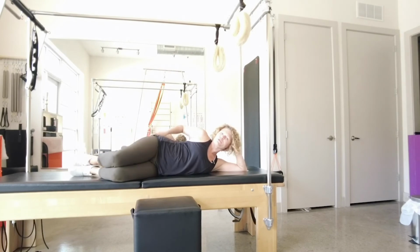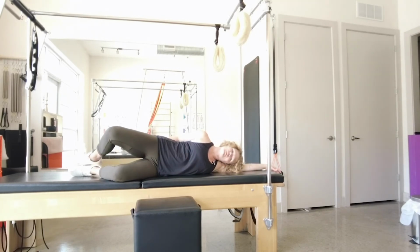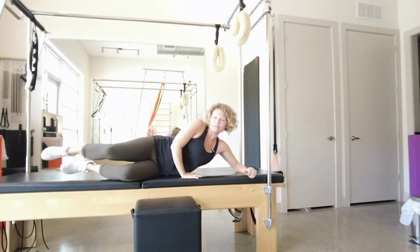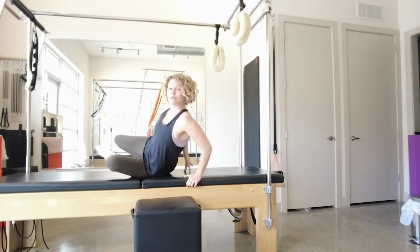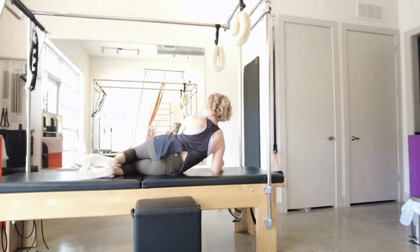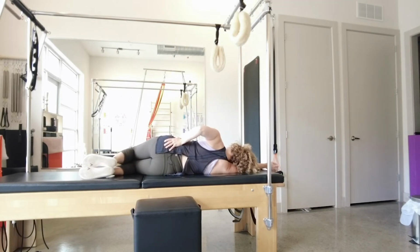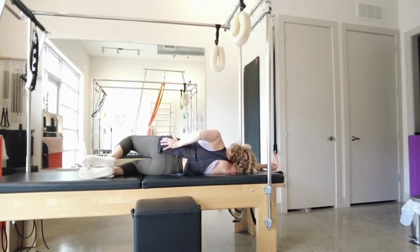Another cue would be to really reach your waistline long so that you feel your waistline activate. And actually, ideally, I should have my head in line with my hips on this. So doing that from the back side so you can see me. I double check my feet, reach my waistline long, and make sure that I'm not teetering open. And you want to feel that kind of cutting right through here. Okay, so I activated those.